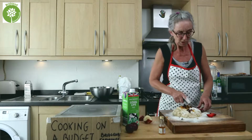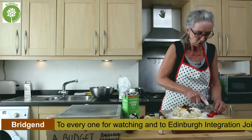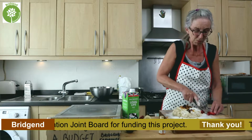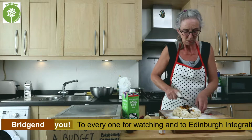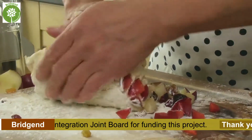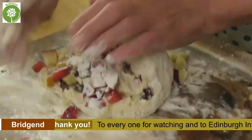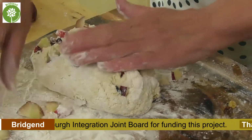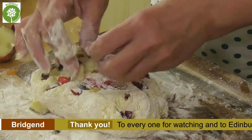But look, this is going to have so much colour in it. They're going to be lovely. So just chopping these all up so they can go through. Last bit here. So that's plum, nectarine and some dried fruit in there. Just a huge amount. So I'm just going to mix it through now. It'd be better if you could do it in a bowl, but I'll get all this in. Just going to mix it through there like that. Oh, it's still nice and sticky. I'm making a bit of a mess here actually. Normally I would have done it in the bowl. There we go, let's get all this fruit in here.